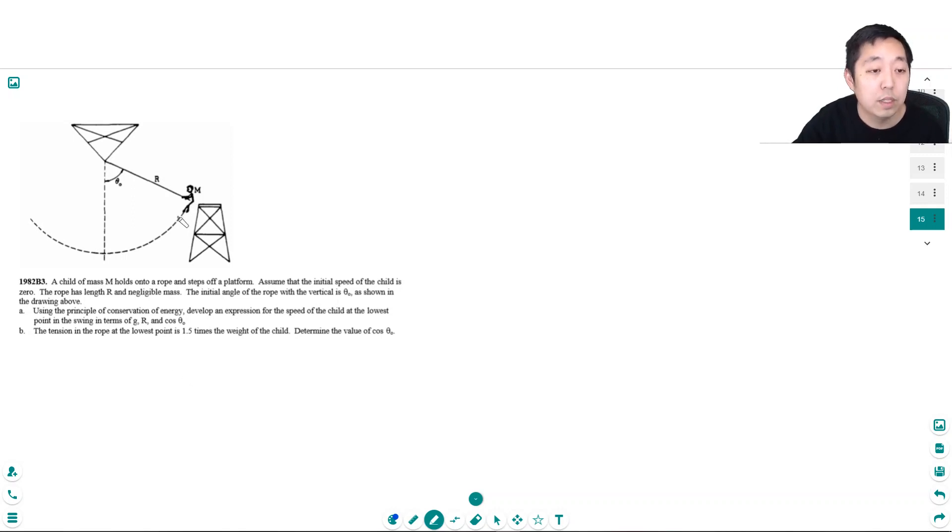Interesting. Well, let's see. In general with this swing, we're going to say all this potential energy gets converted into kinetic energy. So in principle I want to set up mgh is equal to one half mv squared.